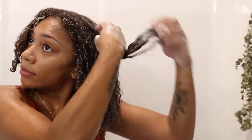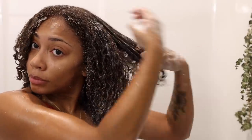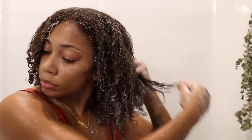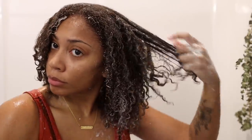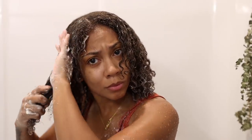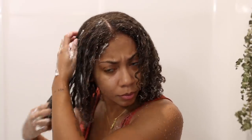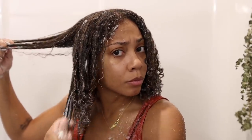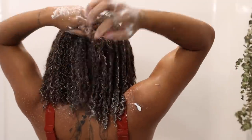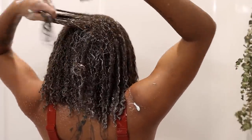What's so crazy is I have never sat in the shower and done my wash and go's. For me it's always wash, condition, detangle, get out, get dressed, and then do my hair — I have never styled in the shower. So this was so new and groundbreaking for me. All I'm doing is taking that soufflé and mixing it in — she says to mix it until it's kind of creamy because the product is very thick, then apply it. And it was making my curls pop, so trust the process.